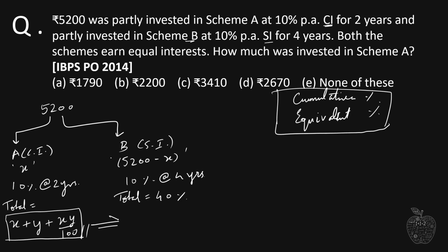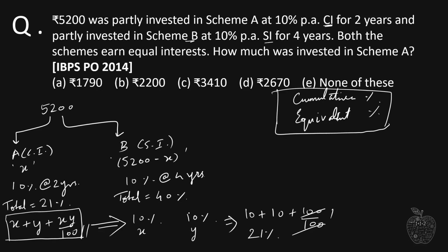Okay, so now we'll use this formula. 10% for 2 years, that means he is getting 10% interest in the first year and 10% in the second year. So we assume this as X and this as Y. We substitute these two values in this formula. We get 10 plus 10 plus 10 tens are 100 over 100. 100 gets cancelled. We are left with 1. So 10 plus 10 plus 1, that is 21%. So your total percent is how much? 21%.